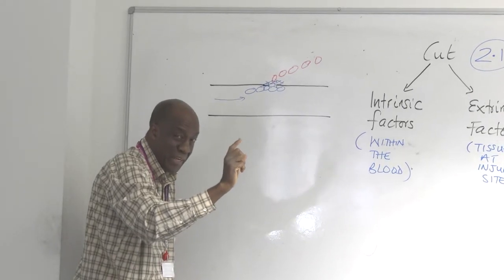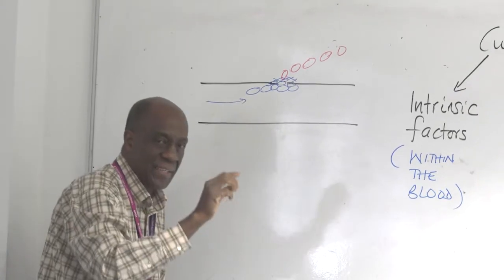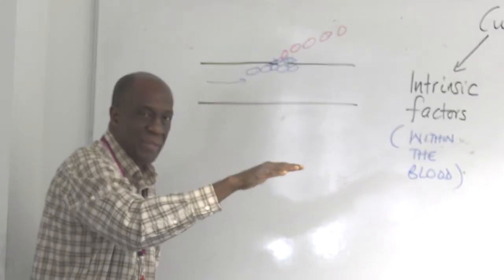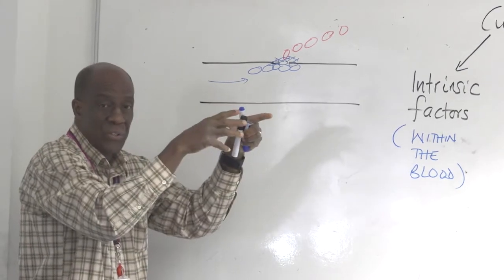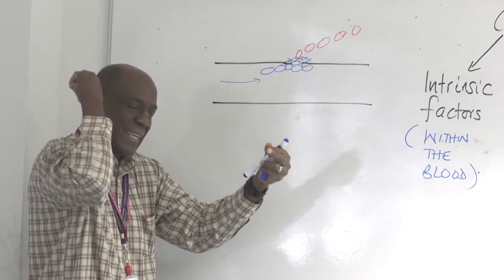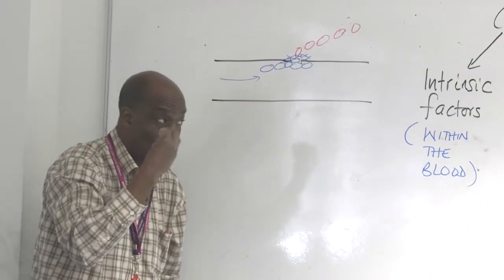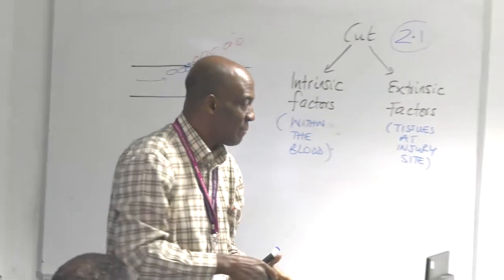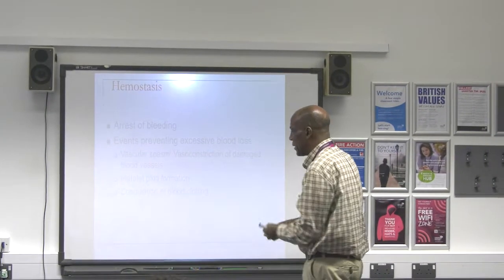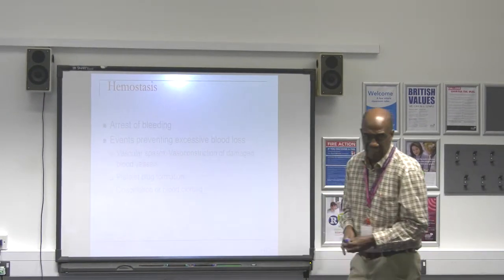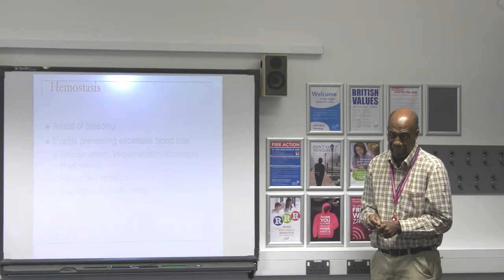So it is not only the platelets, so please do not just write that. They start the process. They recognize that there are damaged blood vessels, so they initiate and move towards the injury site. But in the process of the movement, they drag certain components with them. Find out what the components are. After the platelet plug formation comes coagulation, or blood clotting. At that point, the blood will clot.